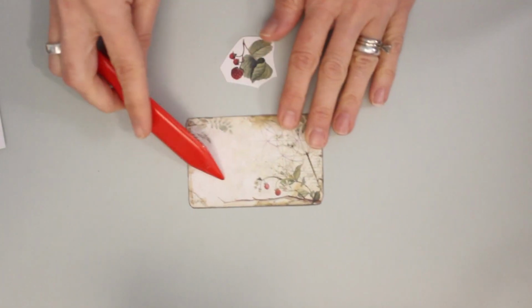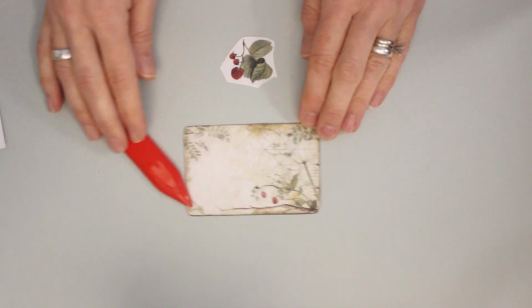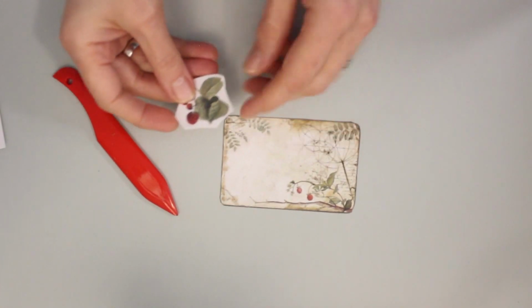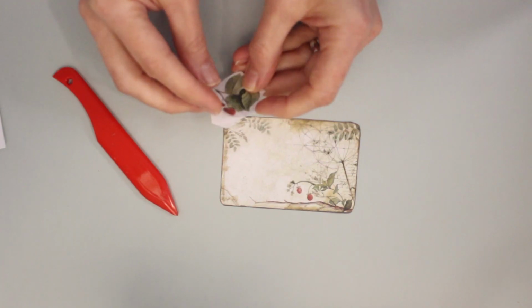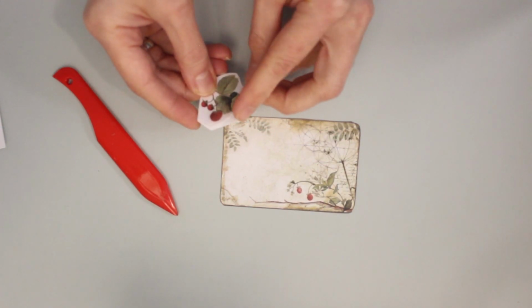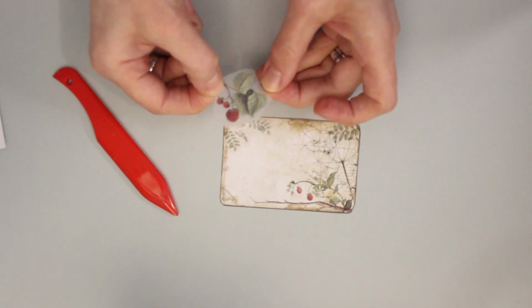Now the only thing you're going to need to have on hand is a bone folder so that you can do your burnishing. So what I've done here is simply trimmed out using scissors one of the elements from the rub-on set, and I'm keeping both the top layer and the liner together when I trim that out, and then I can separate them when I'm ready to do the application.